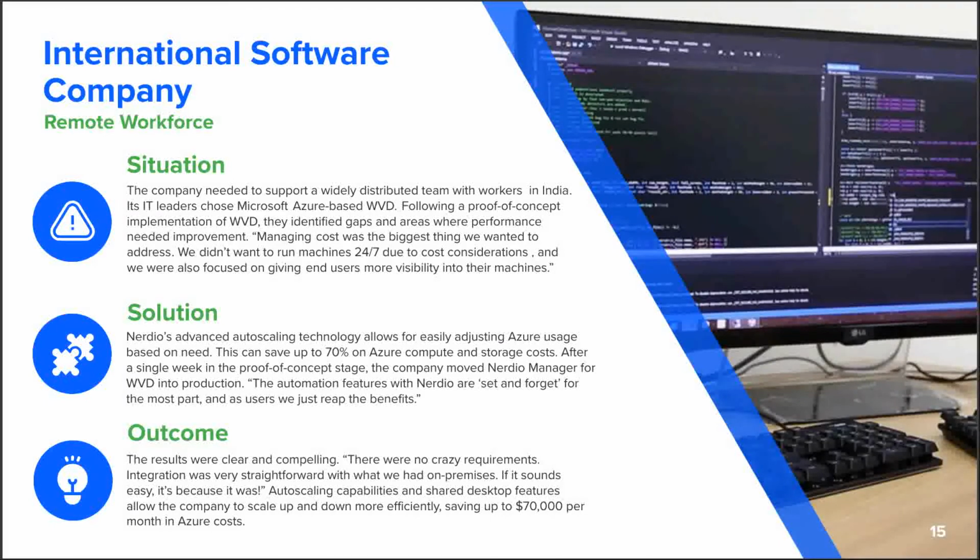into the Nerdio software. And for an organization like this, being able to layer our software into that existing proof of concept, there's no, as the direct quote, if you look at the outcome on the bottom, there are no crazy requirements, right? Just very easily integrate Nerdio into the environment without having to make massive changes, and then enable the auto-scaling capabilities. And in this organization, they save about $70,000 per month in their Azure infrastructure costs, because of the scale, number of employees they had, different regions, all of that type of stuff. So there are some huge benefits that you can get with these types of things.